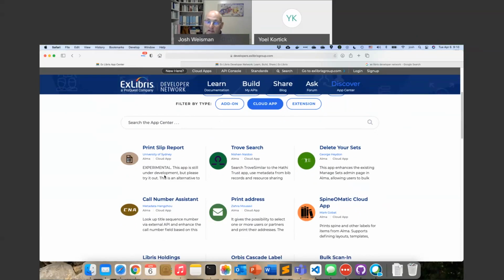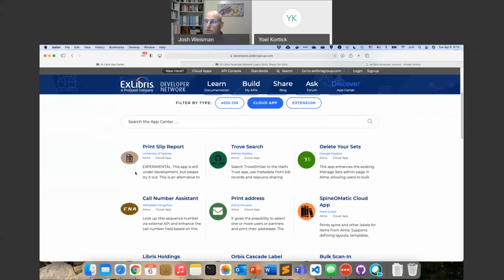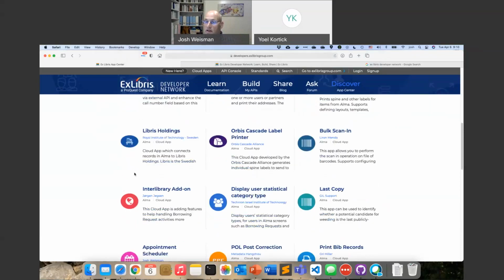And the result of that is 3 and soon 4 apps that are available for anyone to try out, including one that Yoel will show later, one that particularly works with Trove in Australia. And so you can see here a list of all different apps, including those that are a result of the latest hackathon.